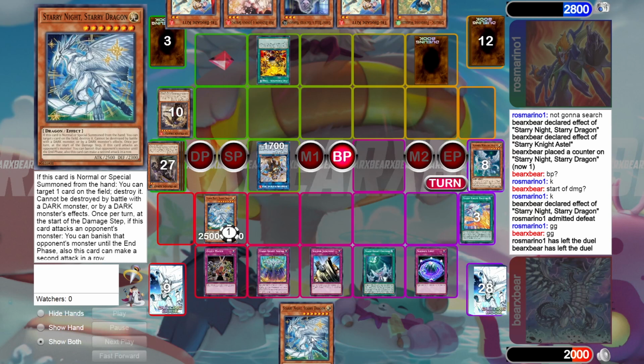So yeah guys, that is the Starry Night strategy. Let me know if you enjoyed the video. I think I went kind of like in depth explaining it, so hopefully I did a good job at that.